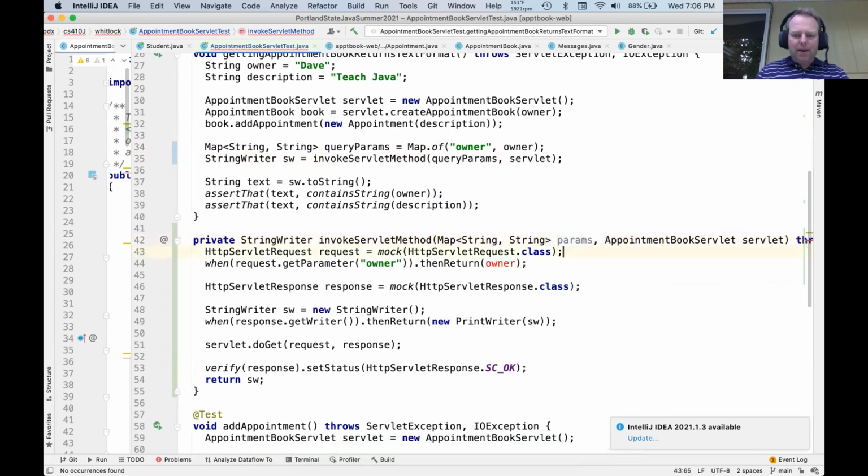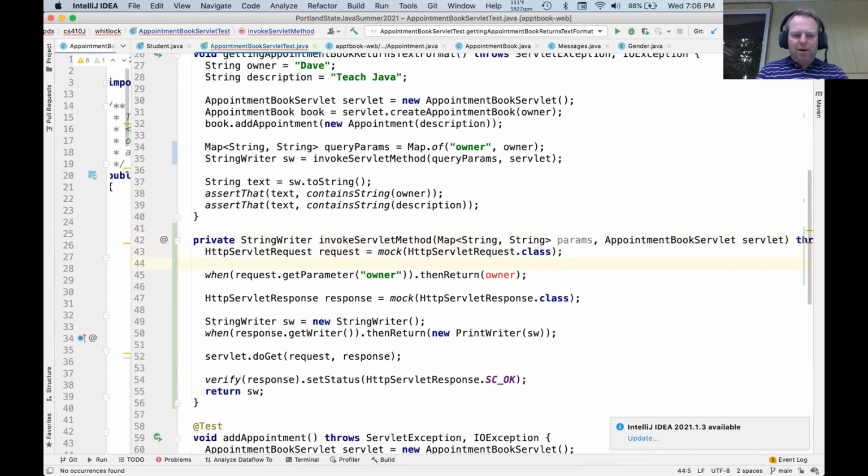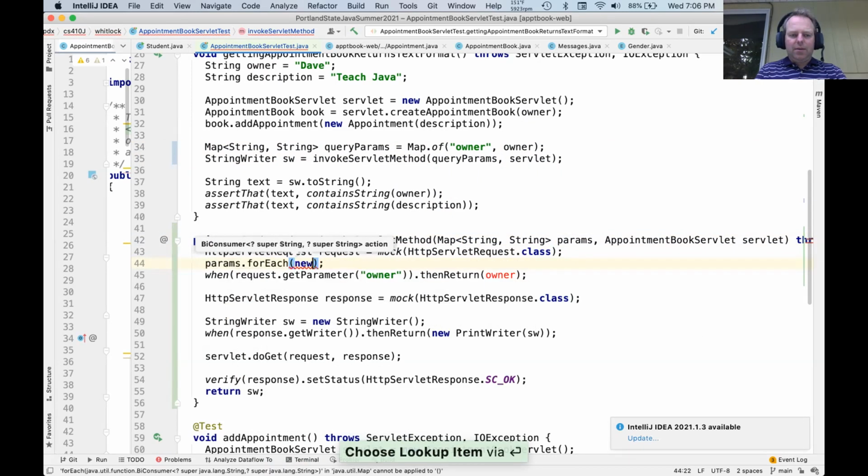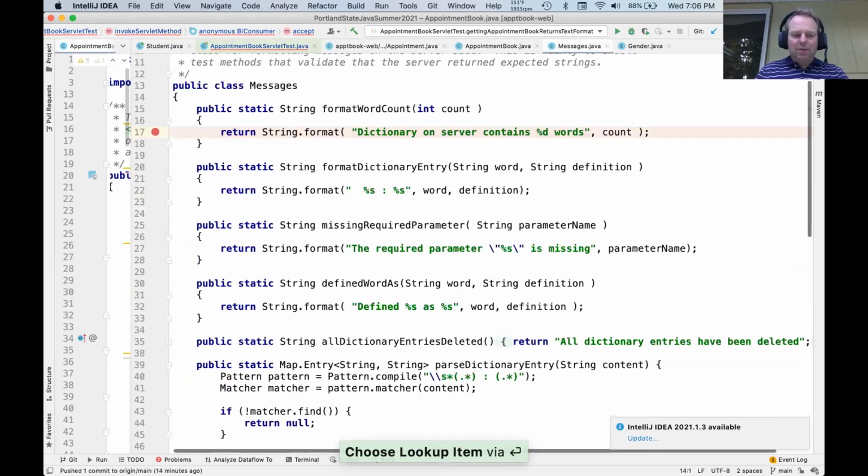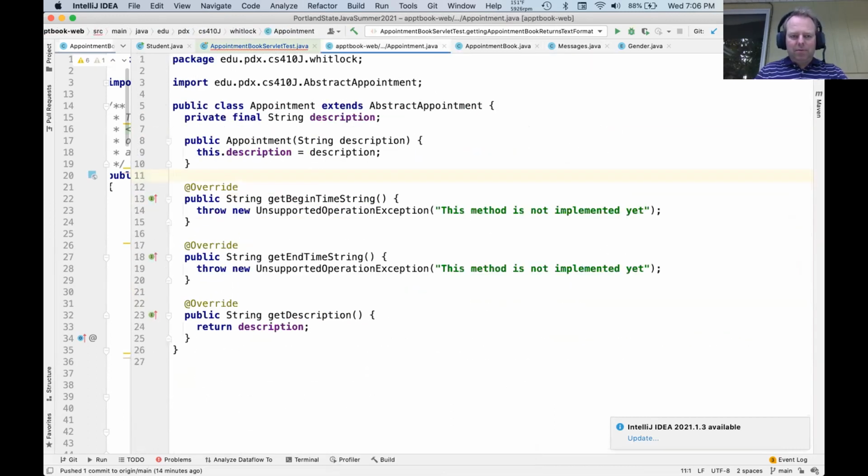Then here, we're going to create the mock, and then we're going to iterate over the query params. So we're going to say params.forEach, and this is going to be a new BiConsumer.